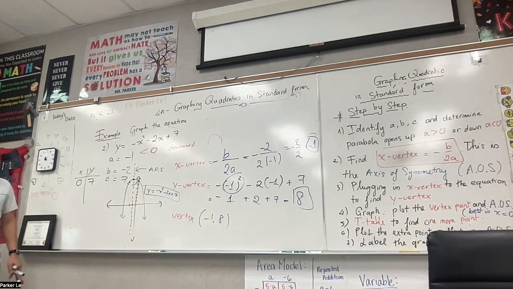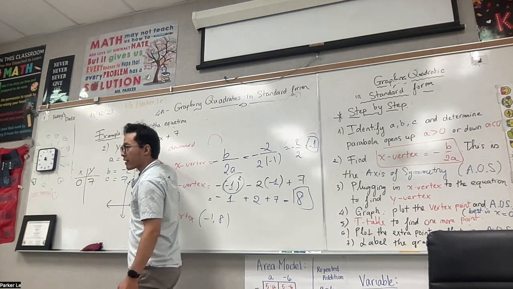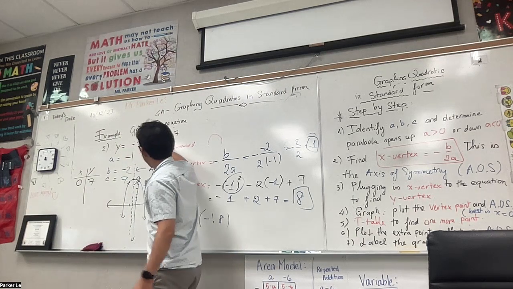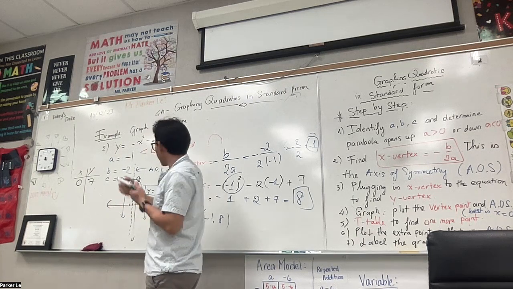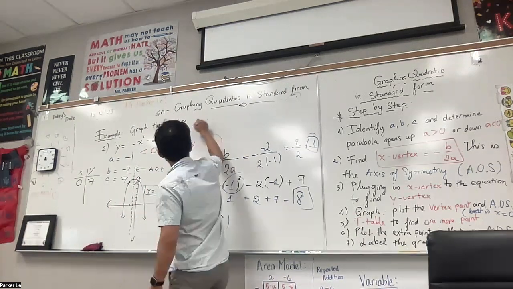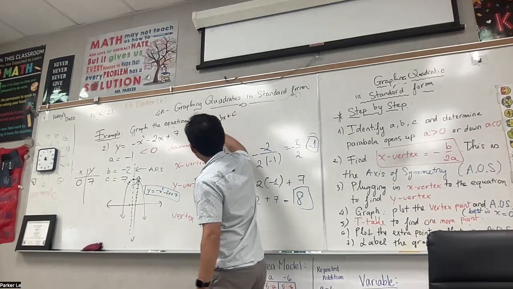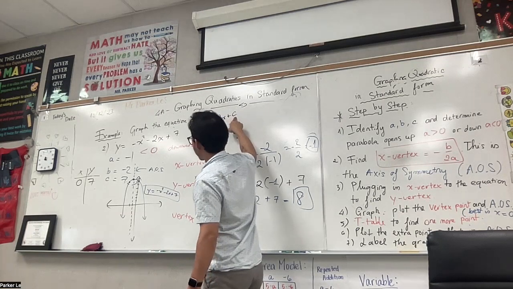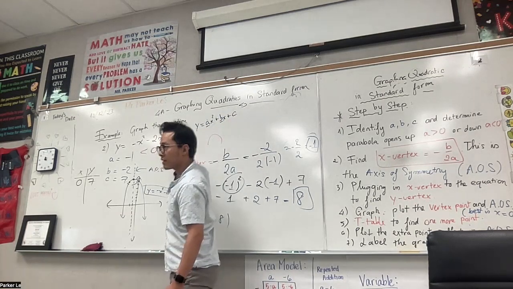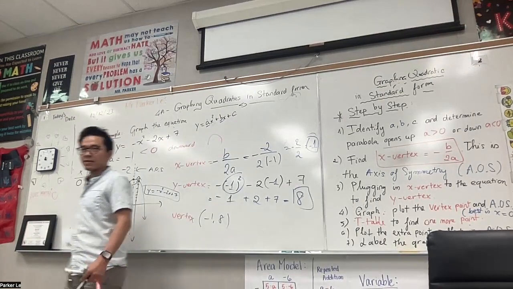Yes. So A is the number in front of x squared, B is the number in front of x, and C is the number by itself. If you look at the notes from Melanie later, the quadratic looks like this, right? A is the one in front of x squared, B is the one in front of x, and C is by itself. I think you can understand right away.